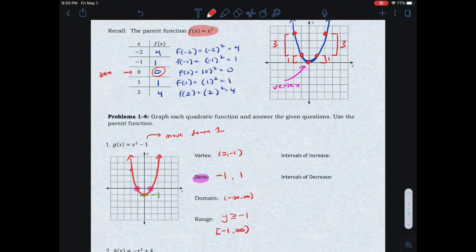And so when you look at the intervals, we're looking at the x values, right? The x values for which the function is increasing or decreasing. So once again, it's decreasing here. And then after 0, it's increasing. So for intervals of increasing, I can say x is greater than 0 because that's when the function is increasing. Or using interval notation, I can say from 0 to infinity. Here I use parentheses on the 0 because 0 is not included in the interval. Intervals of decreasing would be everything less than 0, which you can write as (-infinity, 0).